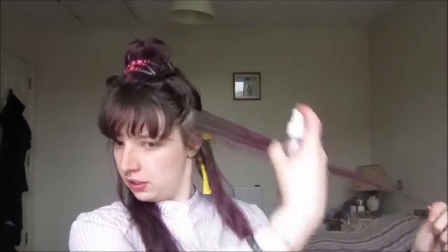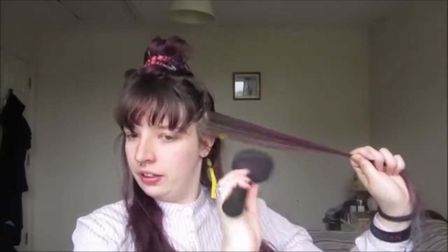So just wet the strand of hair and give it a brush. Shouldn't technically brush your hair when it's wet, but I couldn't find a comb, and this was the only thing to hand, and it's only a small section of hair anyway.